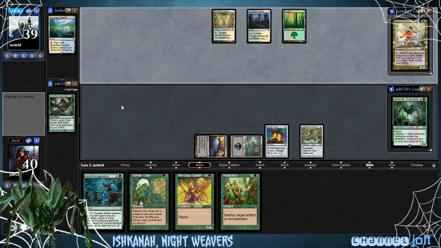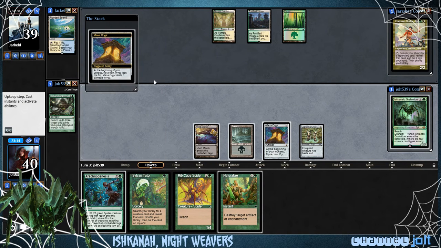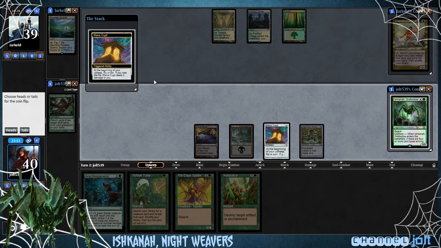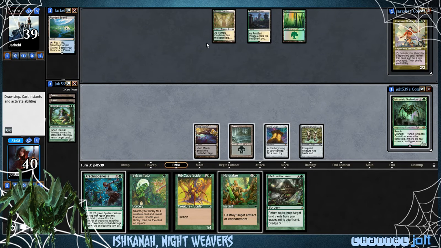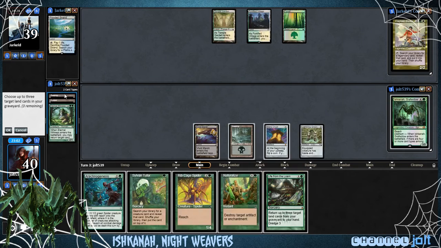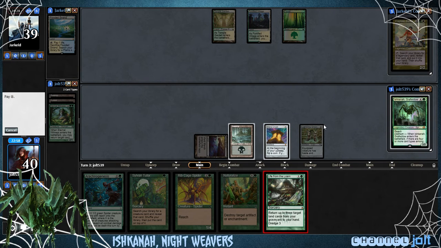I've tried to record like a couple videos with Ishkanah, and I've had Arachnogenesis in each of my opening hands, so I feel like I'm cheating. So we're going to choose Tails. 1 for the flip, 2 for 2 on our Mana Crypt triggers. We're going to dredge right now. Ooh, awesome. Drawn some lands. So we're going to grab those and take the last counter off for green, just floating right under the wire.